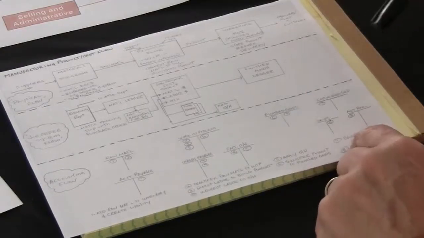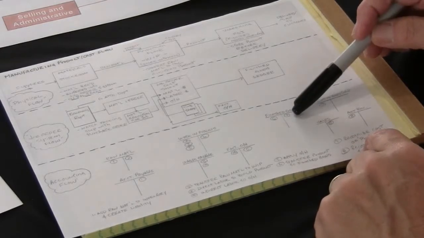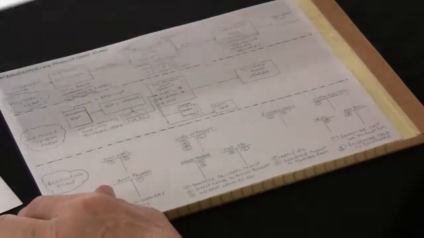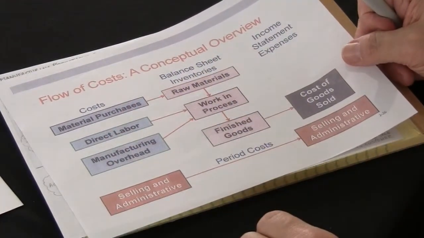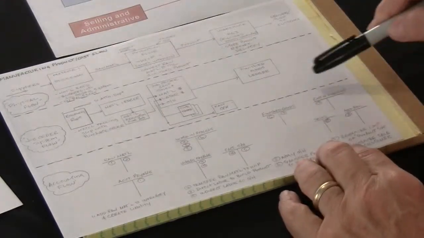We move the completed product into finished goods, where it will sit, and the value of that transaction equals the job cost summary sheet. When the time comes to sell the product, transaction seven recognizes the cost of goods sold by crediting finished goods and debiting cost of goods sold. Transaction eight recognizes the sale with a credit to the sales account and a debit to accounts receivable — or cash, depending on your method. This financial flow is the detail behind the conceptual flow, and ultimately it all ties together: the physical flow of product through manufacturing, the job order costing system that captures the costs, and the financial accounting system overseeing it all.